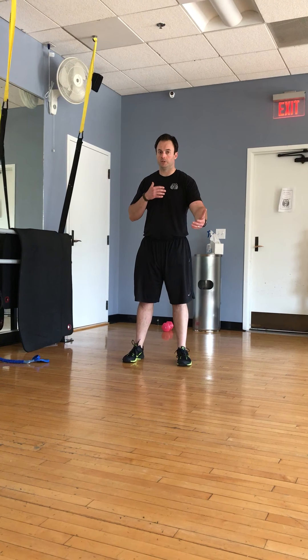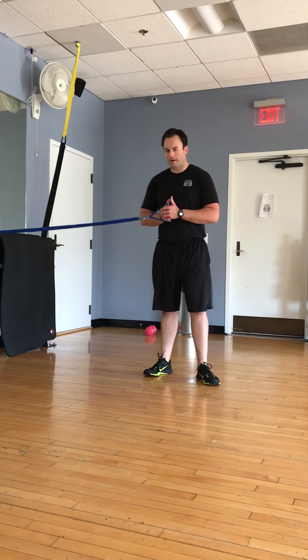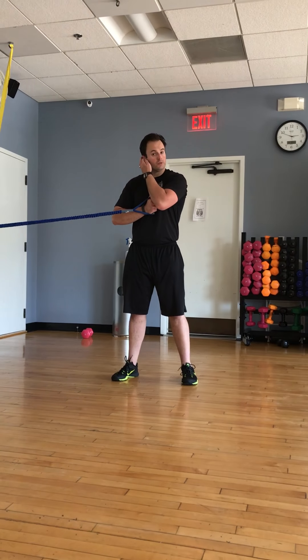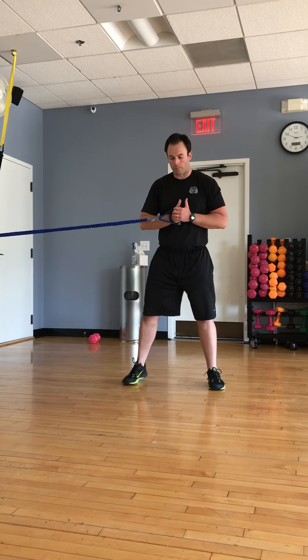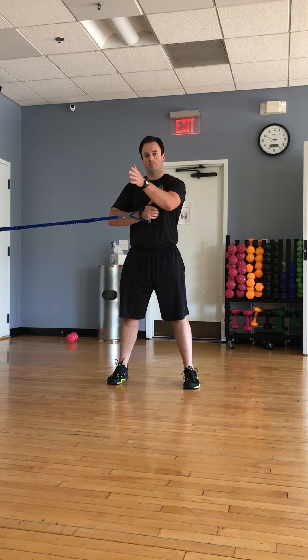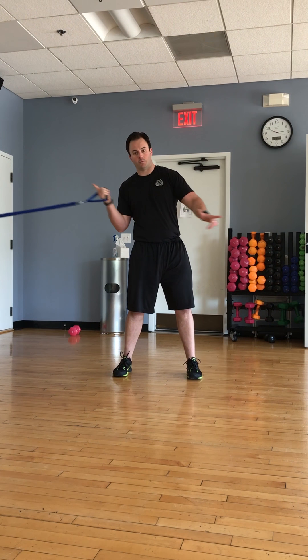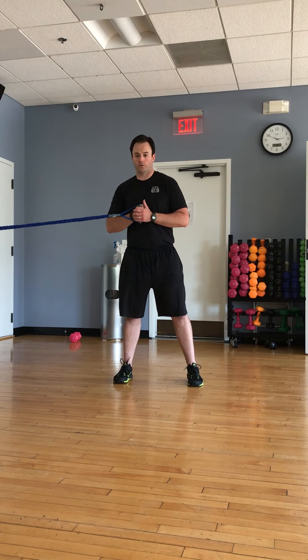Here's your strengthening slash corrective exercise. You can do it with a simple band — you don't need a lot of band tension. What you want is something pulling you back towards the anchor. You can use a cable machine or a simple band tied off to any post. What we're going to do is stabilize the torso, keep your hands still, and rotate your hips away from the anchor point — creating rotation one way while the band tries to pull you back the other way. We have two opposing forces working against one another.